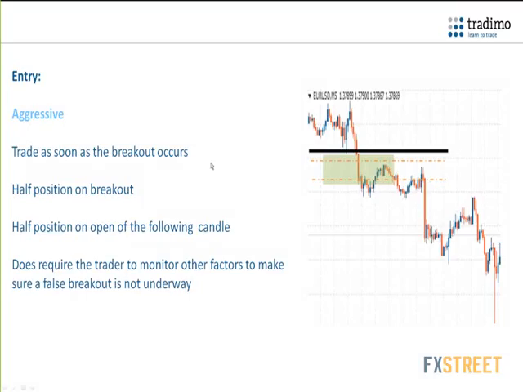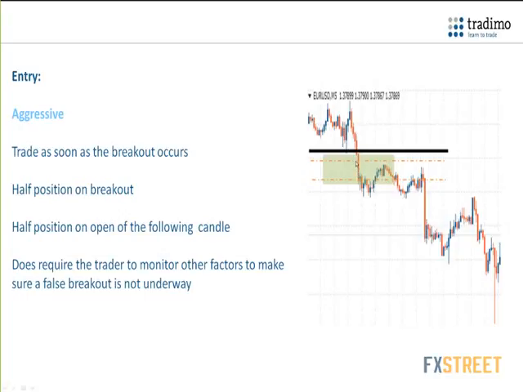So there are three types. Now, the aggressive method basically requires a lot of conviction that a trade is going to continue, and generally the aggressive method of entry will take place as soon as the trend breaks. Generally speaking, I look for the trend to be broken by a variable number. If I'm trading on a 5-minute chart, I like to see the trend line itself be broken by at least 3 to 5 pips. The reason I do that is I like to try and optimize entry. It doesn't always work.